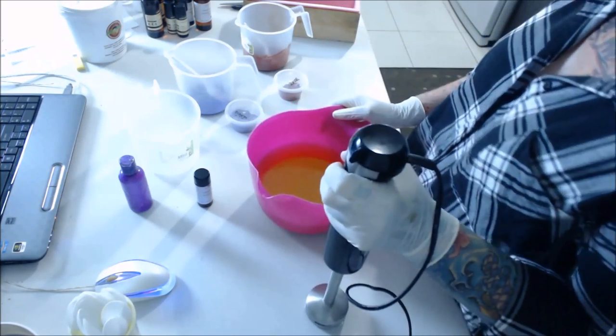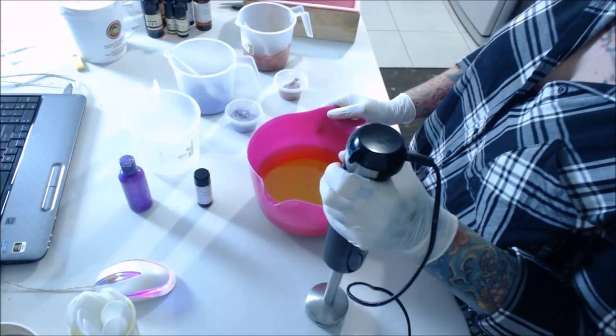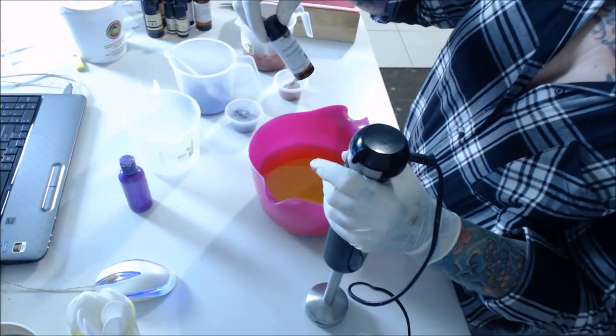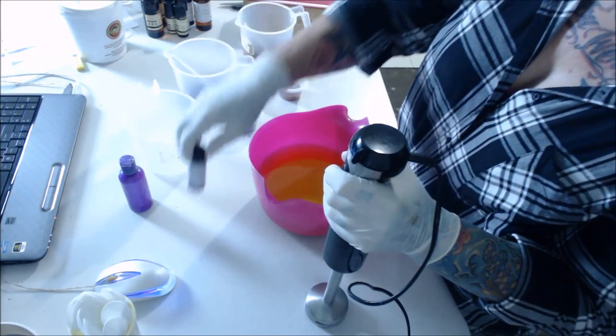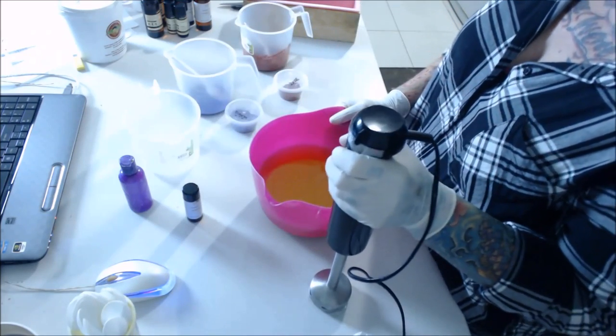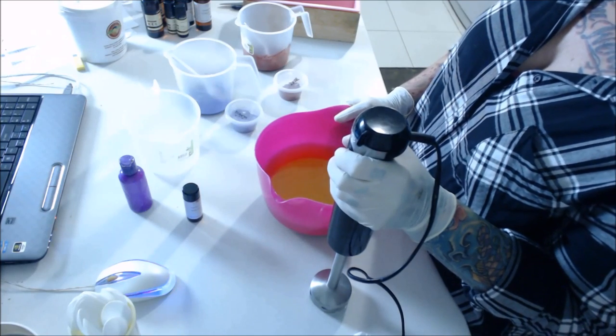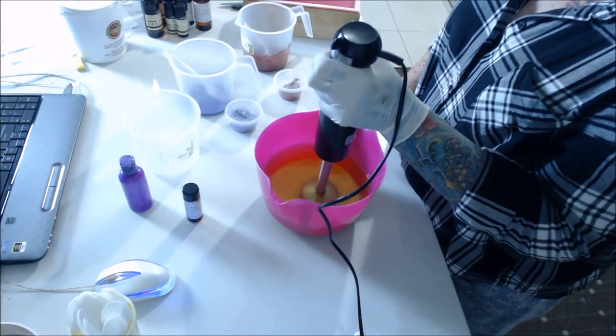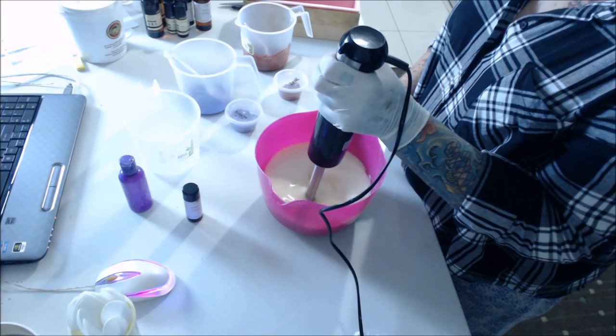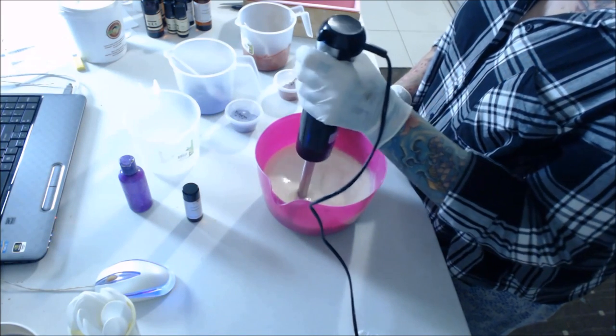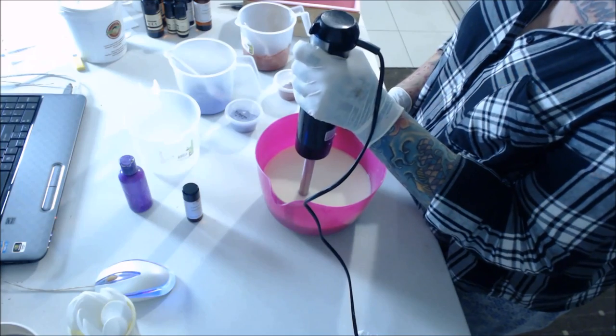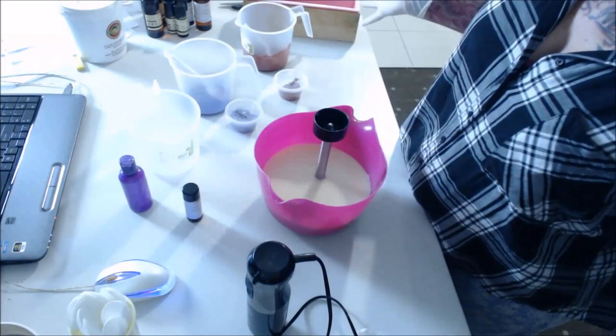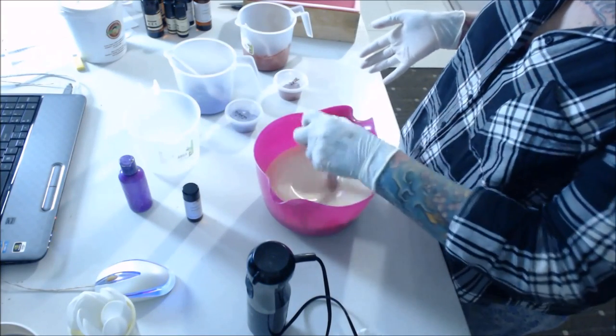All right, so it's the 6th of January. I'm making jacaranda and red berries and I'm a complete idiot because it's a floral and I'm going to attempt the tiger stripe with it. I'm doing a water discounted goat's milk soap, so I have all the things ready for disaster.